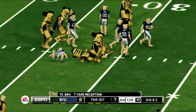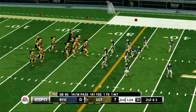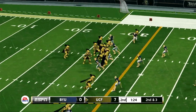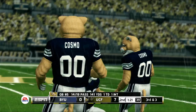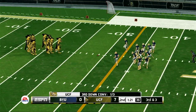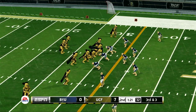Hit before it can go anywhere. There's a strike, complete. He made a good read here to find his teammate. That's sound decision making. And he throws it away. Great job by the defense at getting after that quarterback. Right now, I think they've got him with some happy feet. He appears to be a bit rattled. They need about 3 yards to get the first down here on 3rd down.